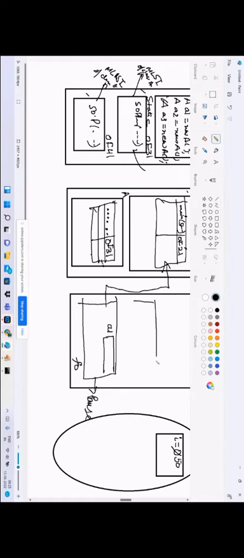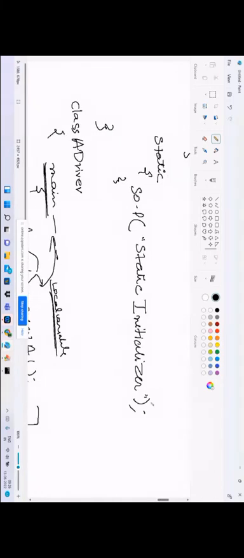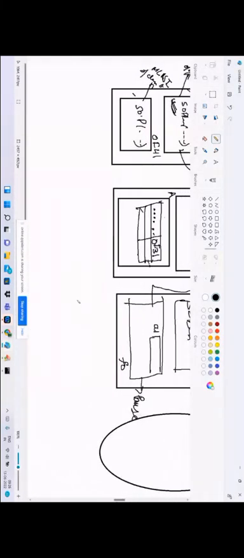One more frame will be created to execute the static multi-line initializer of class A, and it will print SOPLN, whatever we have written here. What have we written here? We have written static initializer. So what will be printed first in the output? Static initializer.